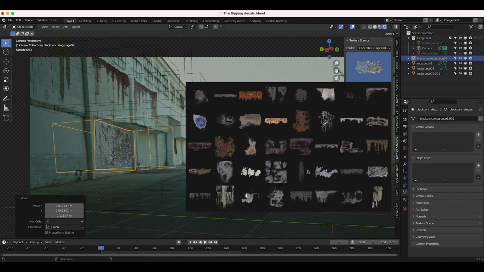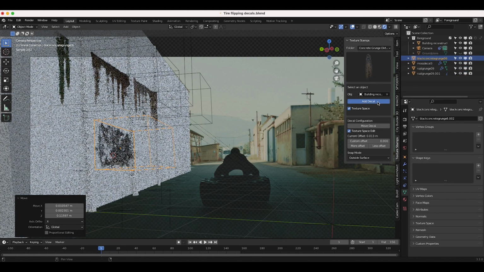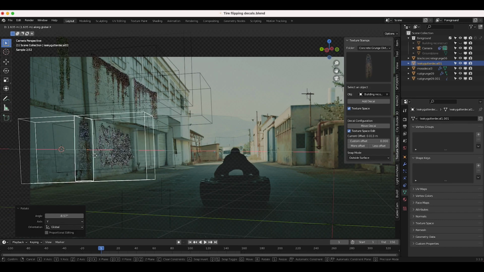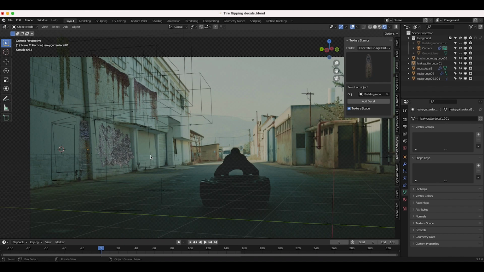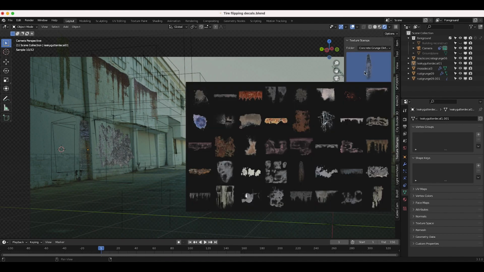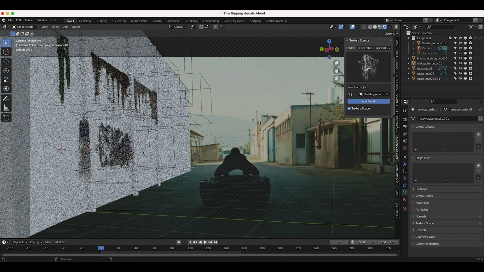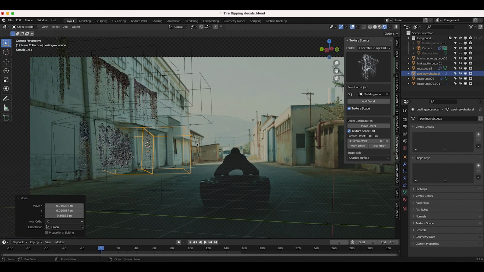Then I like this leaky wall here. So I'll turn back on our building, add this one to the side of our wall, add this at the edge of our wall here. Okay, something like that. And I'll add something here as well. So maybe something a little more subtle. Maybe I'll just use this bit of grunge right here. Turn our building back on, and I'll add the decal right here. Turn it back off, and we'll just place this like so.